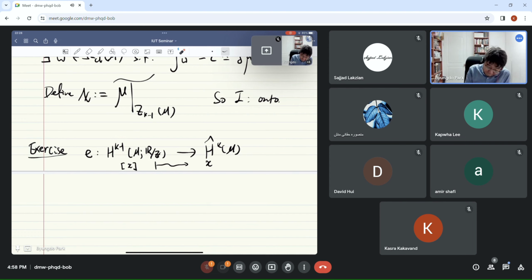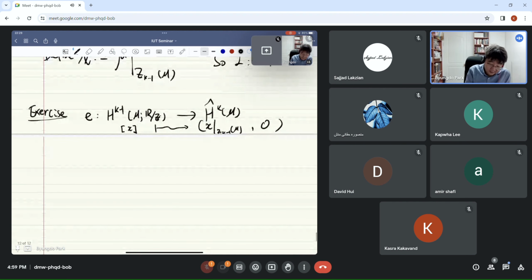I mean, this is degree k minus 1 cocycle, right? Then it is actually defined on chains, but then you restrict that onto cycles, degree k minus 1. Then you'll see this is actually a map from k minus 1 cycles into R mod Z, right? So as you have seen in the definition of H hat. Then for the differential form, you take just 0.